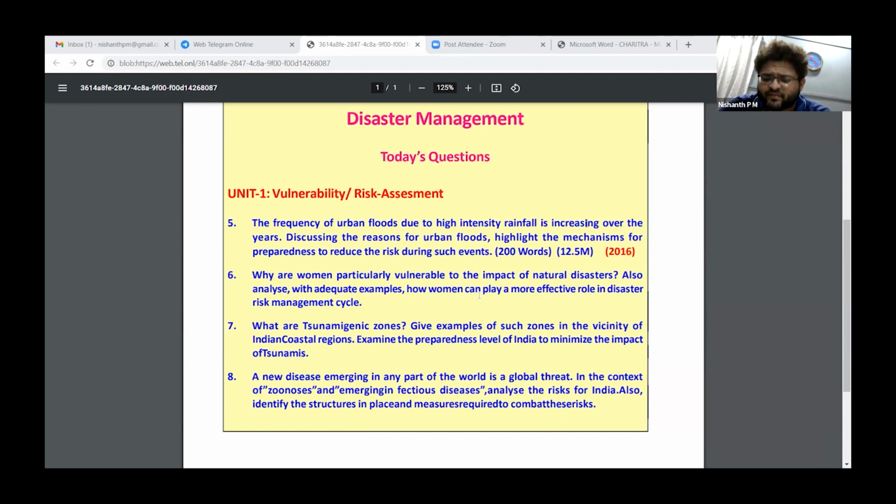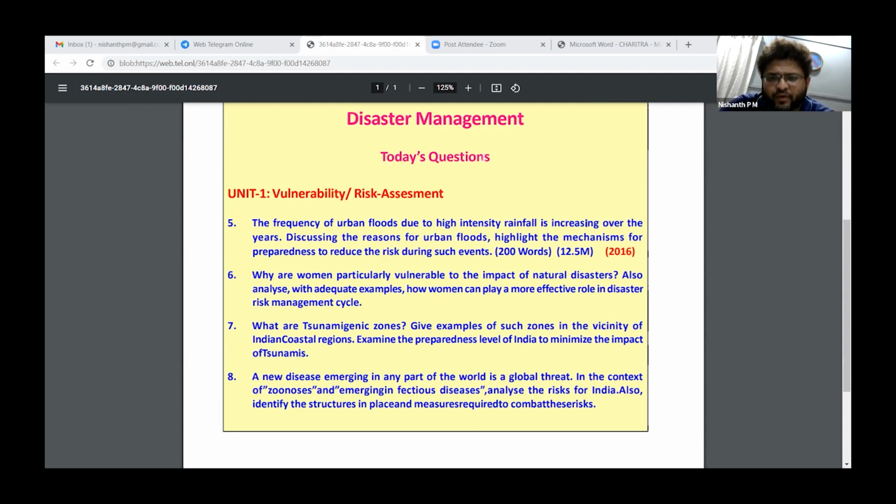What else are the important reasons? Exponential increase in the population, heavy rains, cloudburst. Cloudburst is one of the reasons for urban floods. So these are some of the important aspects which are related to the reasons for urban floods. Then maybe you can even mention the cloudburst or the climate change. All these are the important reasons. You can write even the lack of solid waste management. All these are important reasons for the urban floods.